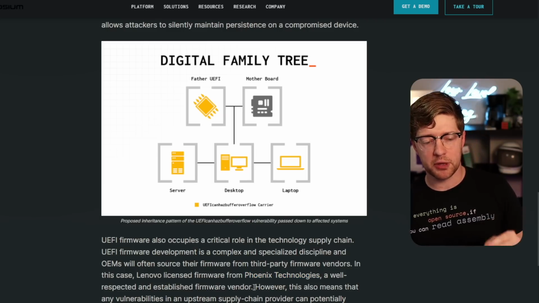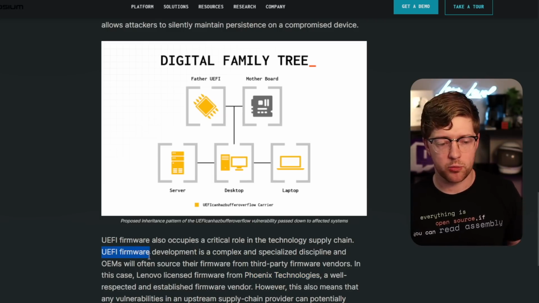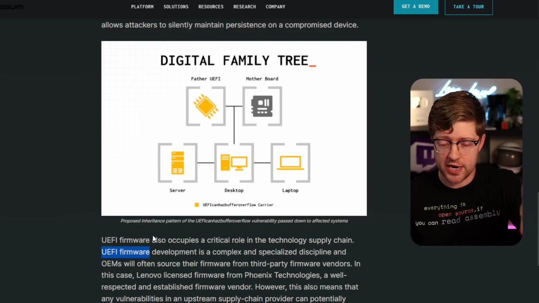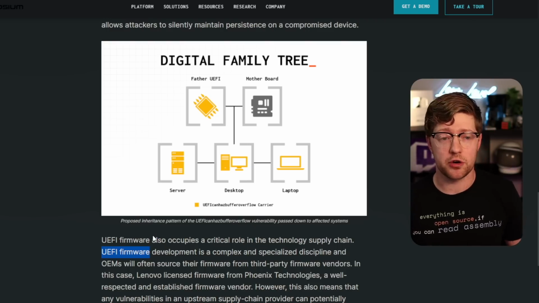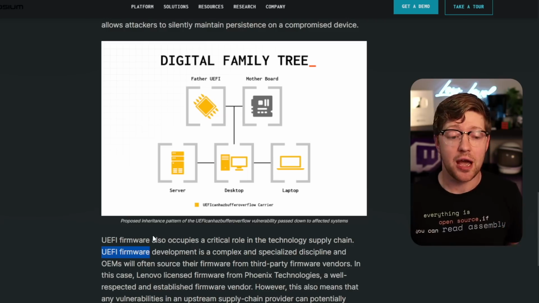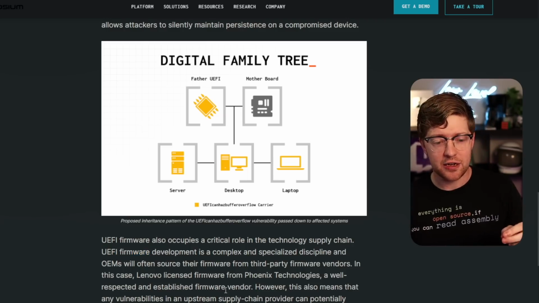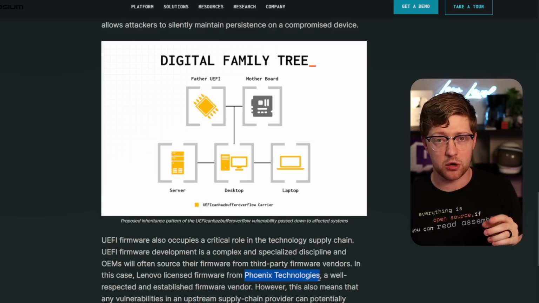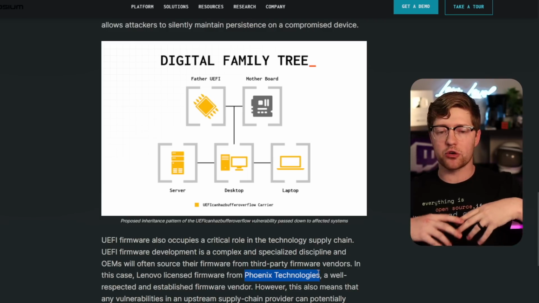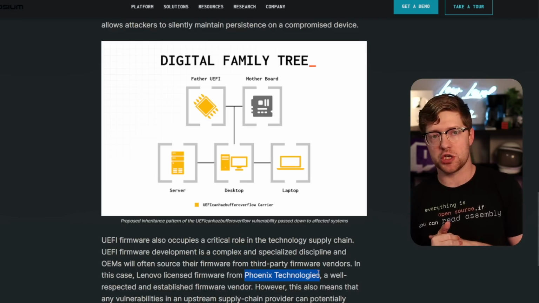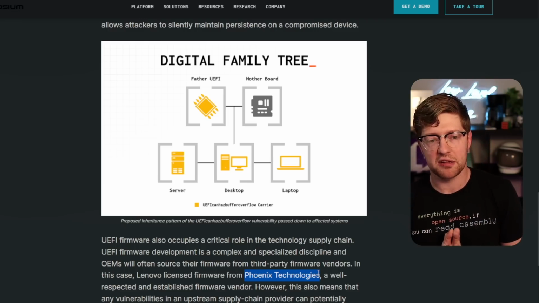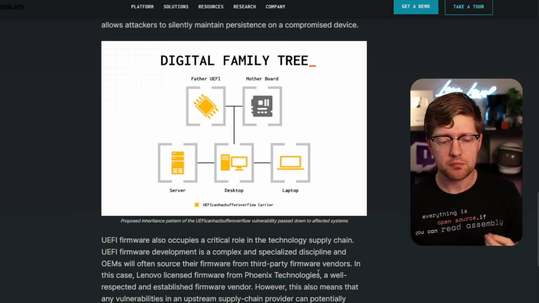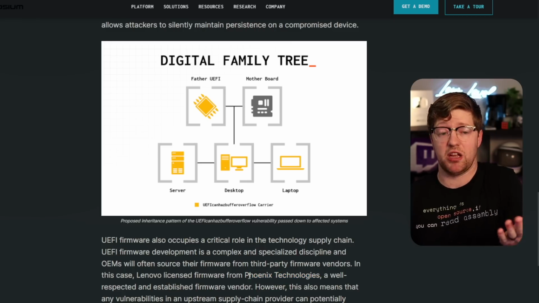So when you have a vulnerability in your UEFI firmware, first of all, you may not even know what version of UEFI firmware you have. Like right now, can you name the vendor of your motherboard's firmware? I can't. And two, if you can, you are likely affected by this because there are so few people writing this code. So it's not like when you have a vulnerability in a particular version of JavaScript or a browser, because you have to be running that browser, using that JavaScript, for that bug to affect you. Bugs like this tend to affect literally everybody.